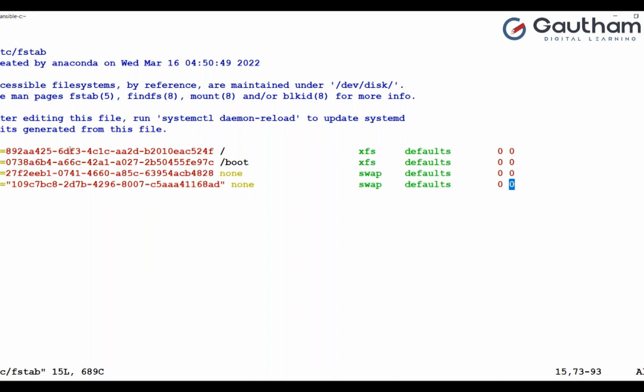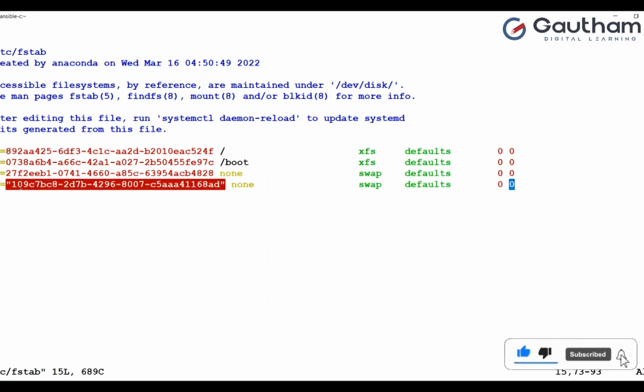What happens if I don't remove that entry? At next boot, the system will try to find that partition with this ID. As the partition is deleted, the ID is not found. There is a huge chance that at next boot the system may hang at one place and ask you to go into emergency mode to fix it. To avoid unnecessary boot issues, it is better to get rid of entries in fstab which are not in use. So whenever you are planning to delete a partition, do not forget to remove the associated ID from fstab. So let me delete that line with dd.